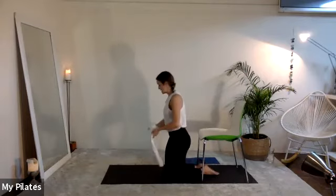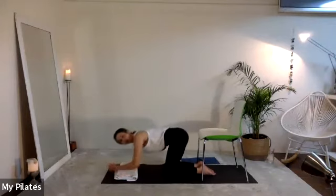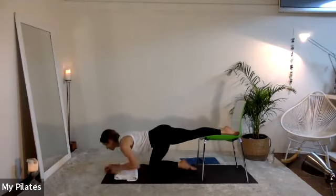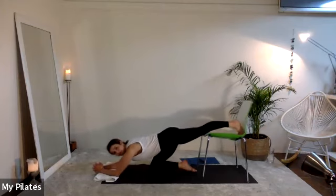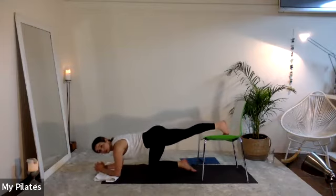Good work. Put your elbows onto your mat, on the cushioning, and you're gonna take your left foot and pop it at the back of your chair. Make sure you just make your necessary adjustments. But what's really important here is when you tuck your toe under, that you're not pushing back, that the chair lifts and slips away from you. You want your pressure directly in the middle of your chair on top.